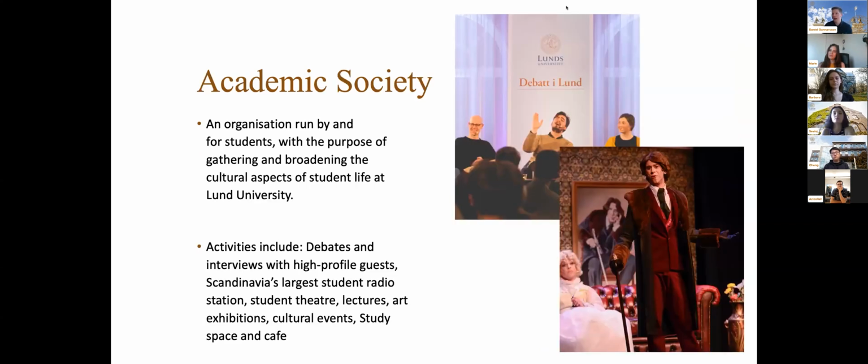We have something else called the academic society. And we get a lot of questions about this, like what is the difference between the academic society and the nations and also the unions? But the academic society is more about student culture and student life. It's an organization that is run by and for students, and they like to gather and broaden the cultural aspects of being a student in Sweden and in Lund.